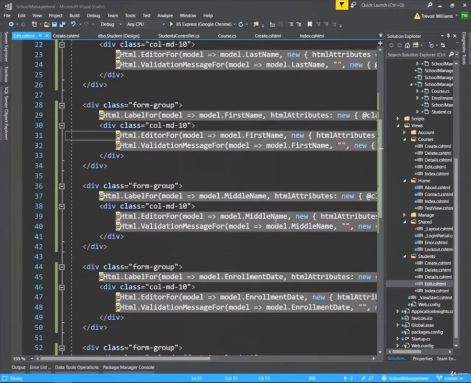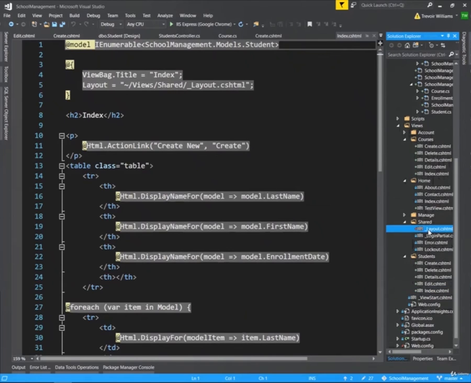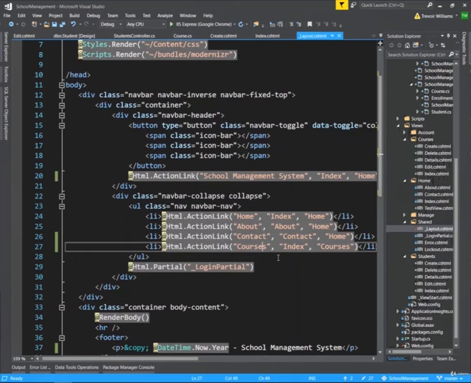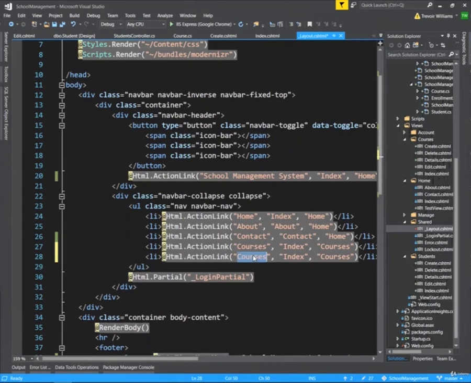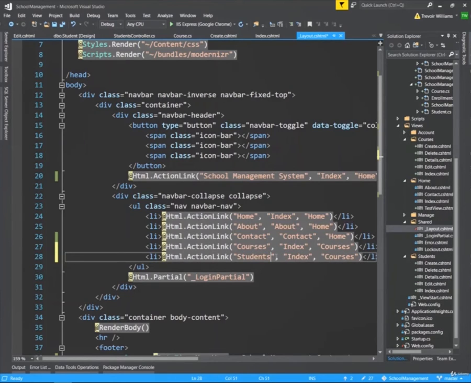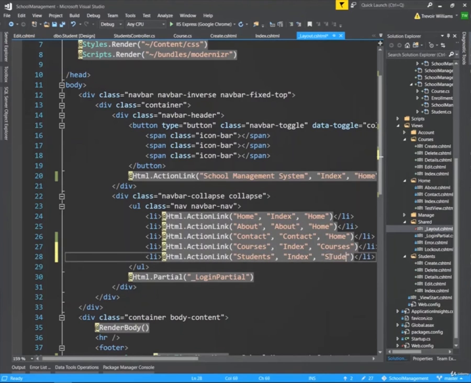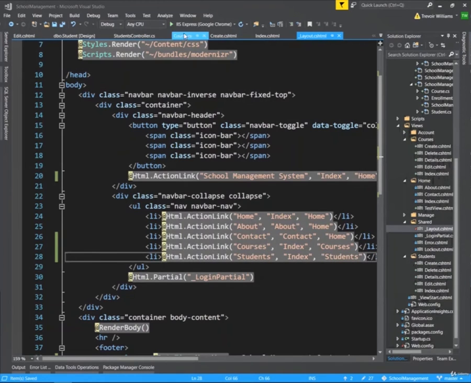An additional step so that we can browse to this newly created index page is to modify our layout and add it to our nav bar. So I'll just click on courses, Control D to duplicate that line, and then I'll say students. And also we will change the controller name to students. We can save this and then go ahead and debug.